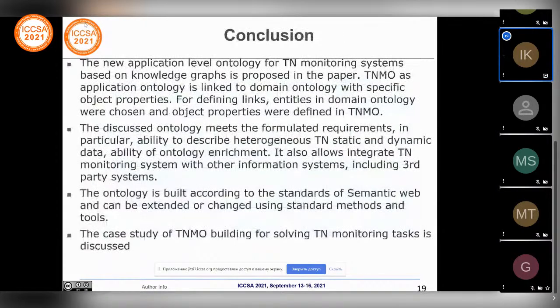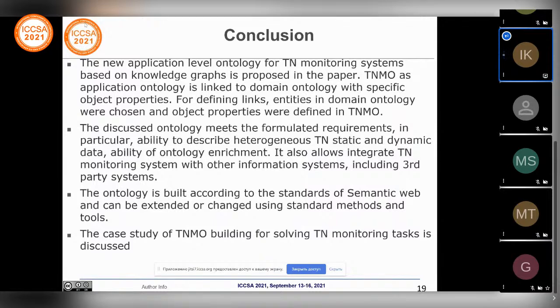A new application-level ontology for a telecommunication network monitoring system based on a knowledge graph is proposed in this research. The telecommunication network monitoring ontology, as an application ontology, is linked to the domain ontology with specific object properties. For defining links, entities in the domain ontology were chosen, and object properties were defined in our ontology.